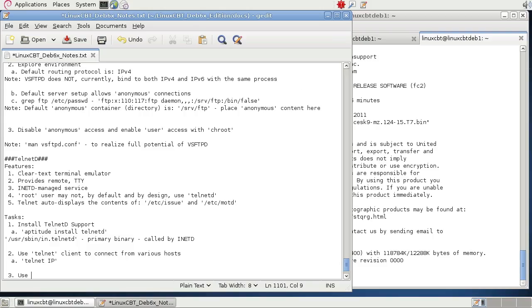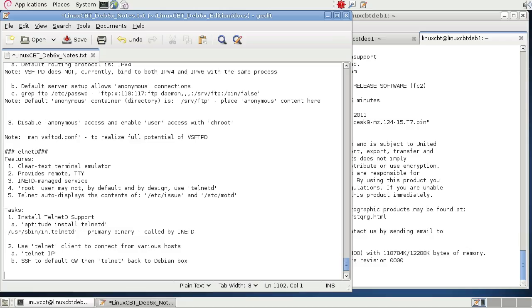So in this case, as an option, let's just note: SSH to default gateway, then telnet back to Debian box. But again, big caveat, note telnet is a clear text-based application.